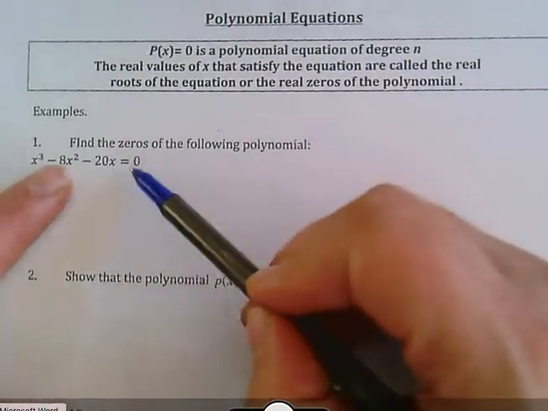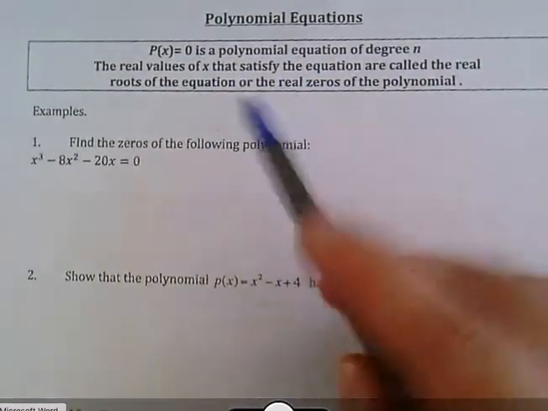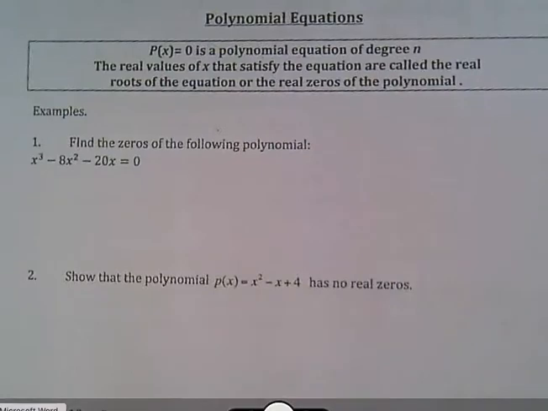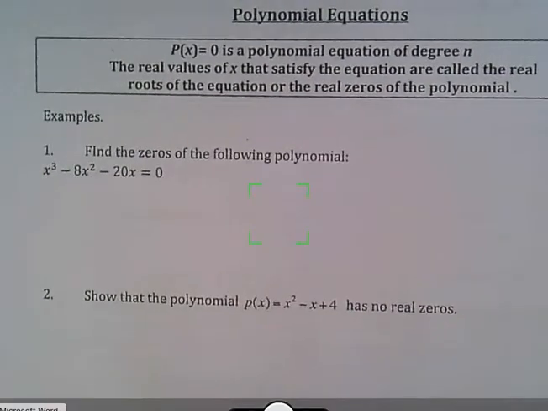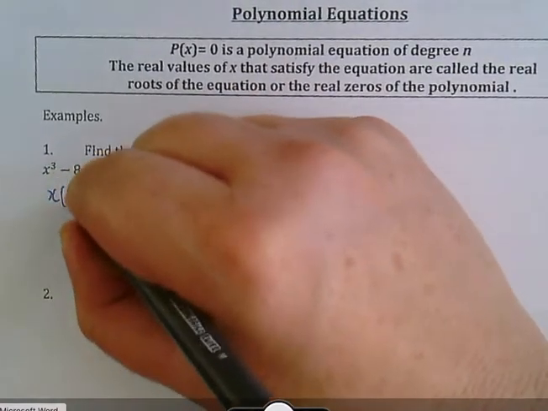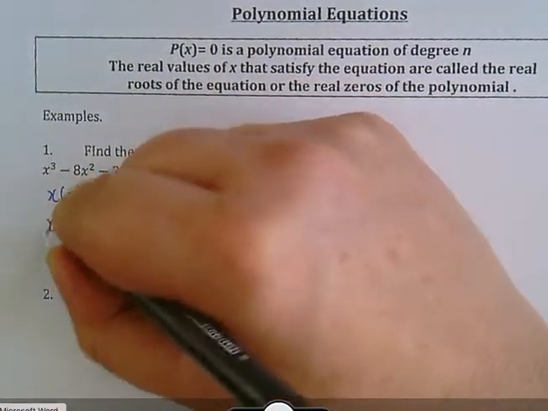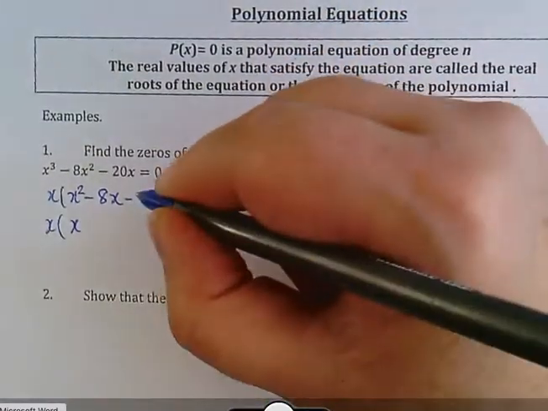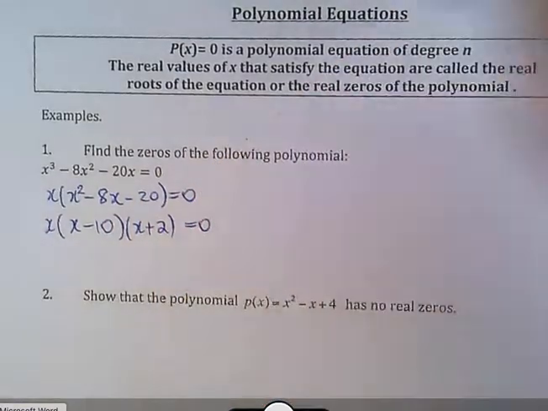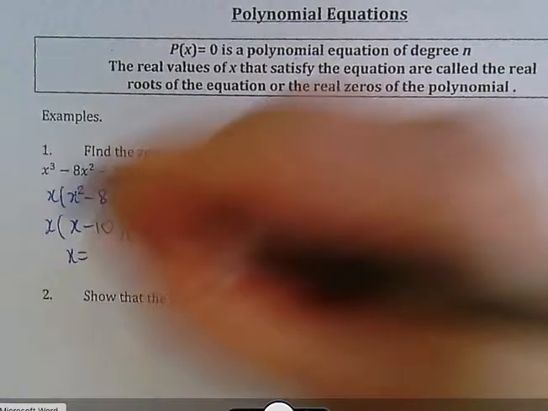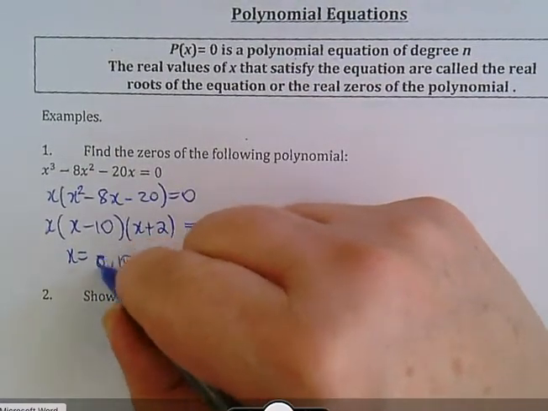So there's your polynomial in x equals 0. Find the zeros. Find what x is. Find the roots. Okay, what can we do first? You haven't learned how to factorize cubics, but there is a common factor. Ready? x bracket x squared minus 8x minus 20 equals 0. So x bracket, it must be x minus 10, x plus 2 is 0. And therefore x is, what have you got? 0, 10, and negative 2.